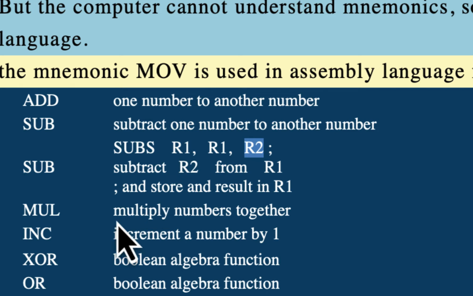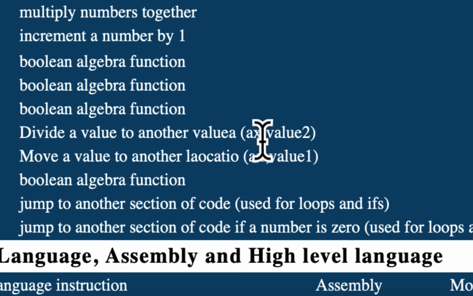There is multiplication, again the same thing, we have to specify which registers they are, or add, or division. We say, okay, divide, for example, the value of 2 by the value of 1 and store it in the value of 1. Same thing, we have jump, which is like an if statement or loop statement, to a section. So let's go back and show you what you really have to learn in today's language. I'll give you a brief overview again.